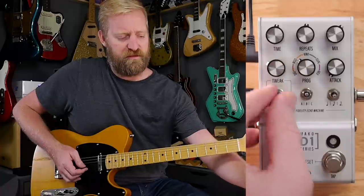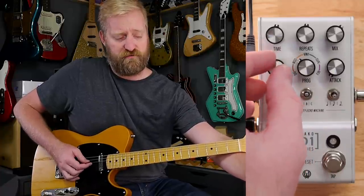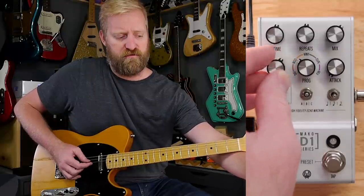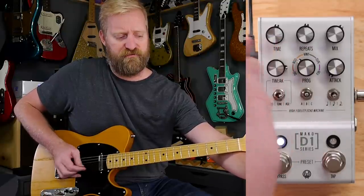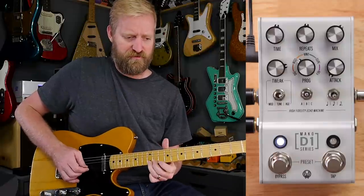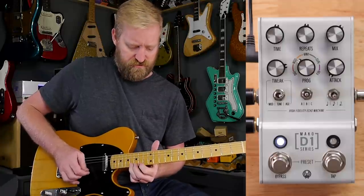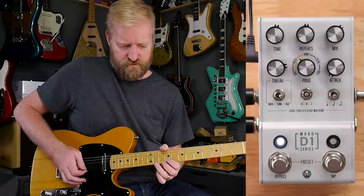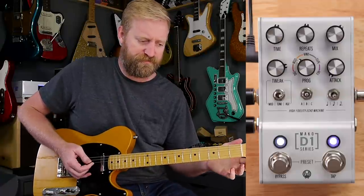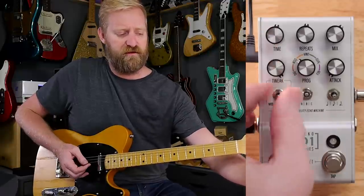Next up is the age control. Age adds some overdrive. Nice and crispy there. Let's get weird and dime everything.